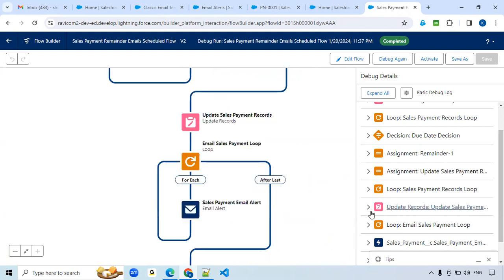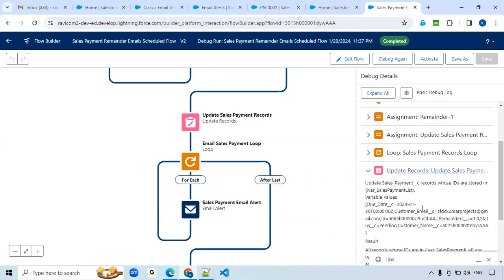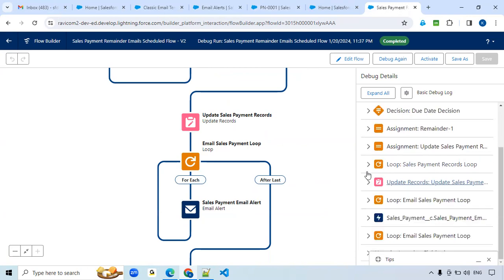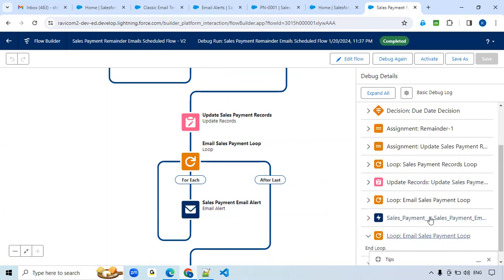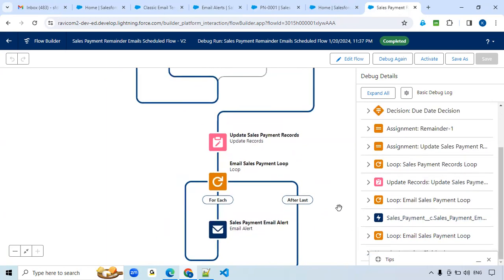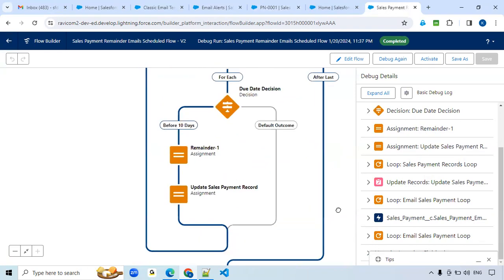Then after updating the record to the database, after the updating of the record, loop-wise we can send it by the email alert. So this email alert is also sent perfectly. Okay. Then the loop is ending. There are no more records, right? Ending the loop. We have only one record. Might be we have two records, same steps will be repeating for the two records with the same due date.